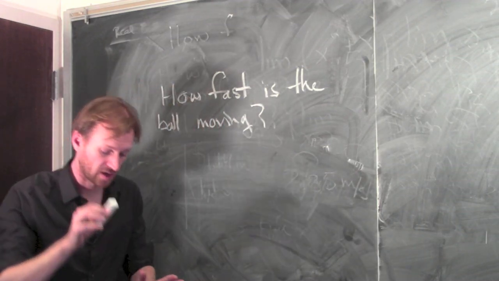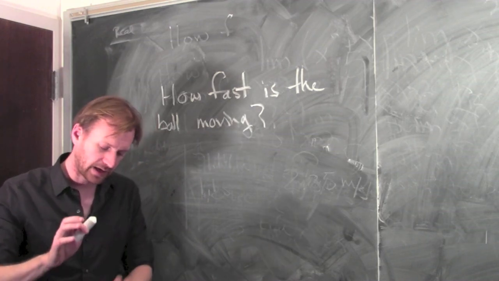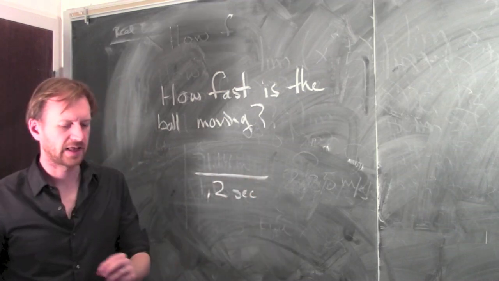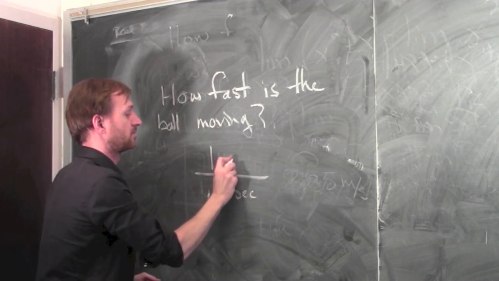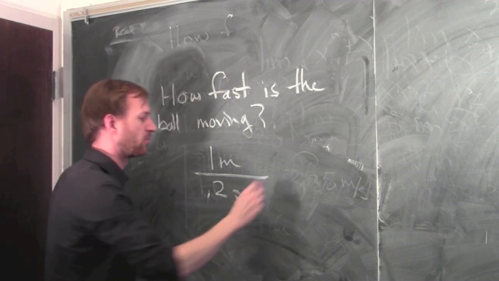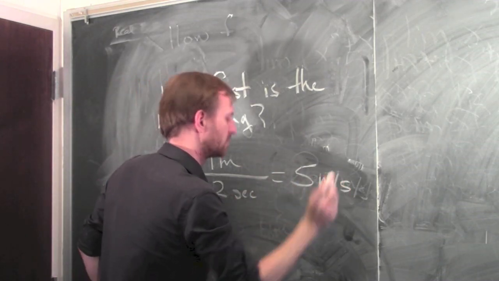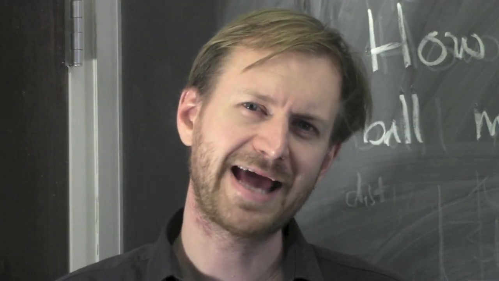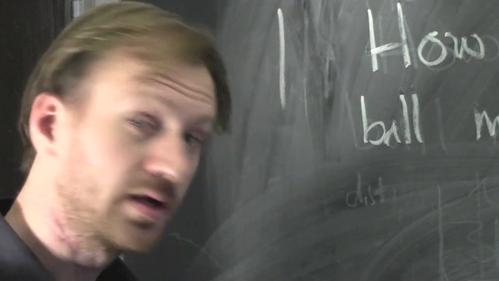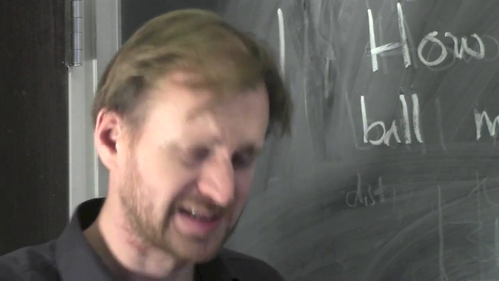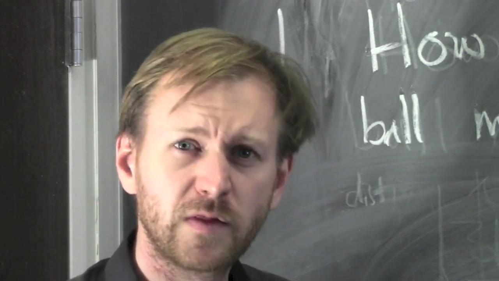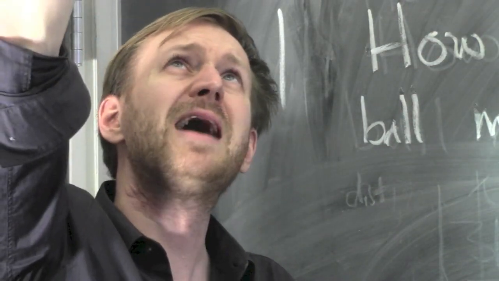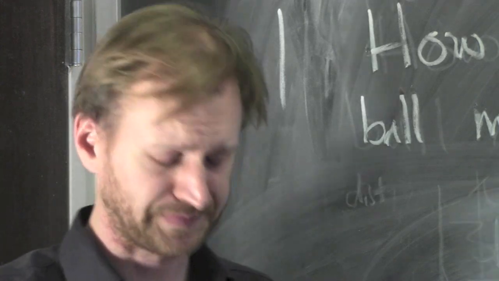So, think about when I just threw the ball down. From leaving my hand to touching the ground, that was about 0.2 seconds. And the distance it traveled was about 1 meter. 1 meter divided by 0.2 seconds is 5 meters per second. So we found the average speed to be 2.85 meters per second. But that's not really the instantaneous speed of the ball, because when I threw down the ball was traveling much faster, and then the ball bounced up, and then it started slowing down, and then it slowed down to almost no speed at all, and then it came back into my hand going a little faster.